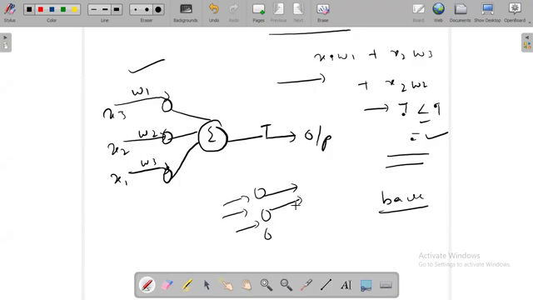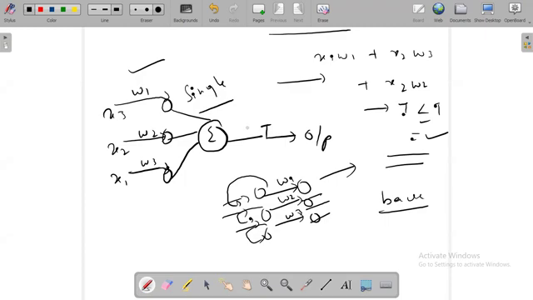I'll only forward these weights to the next layer with the different updated weights, but I cannot move backward. So this type of network is called a feed forward network. Got it? This is the example for single layer feed forward network.